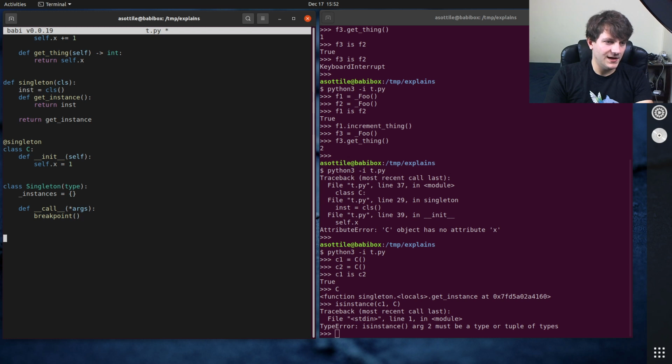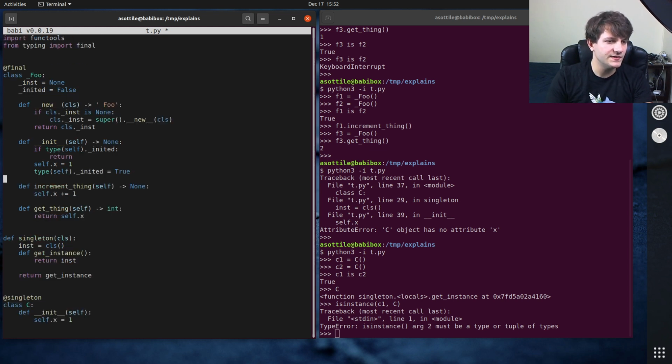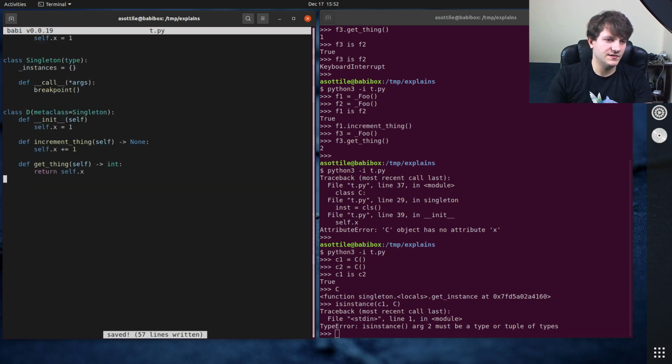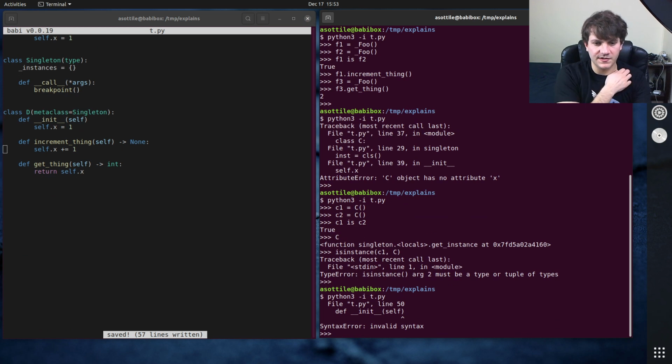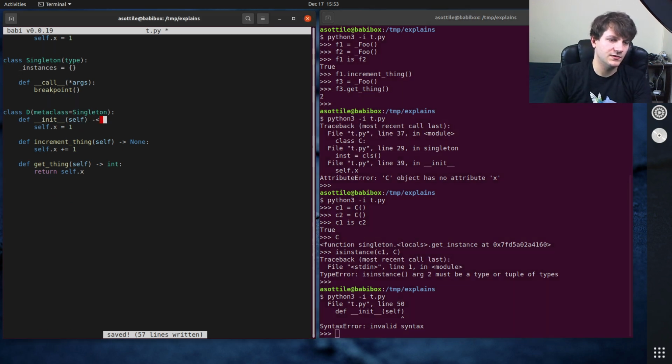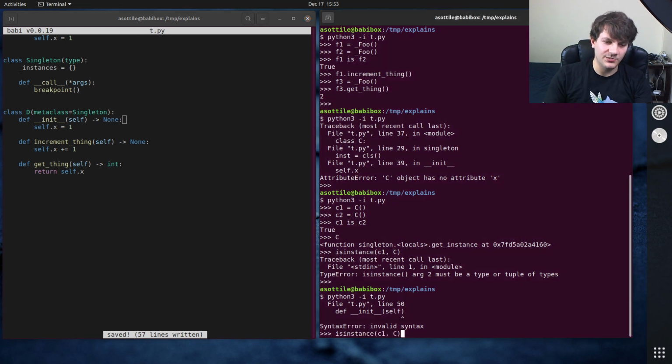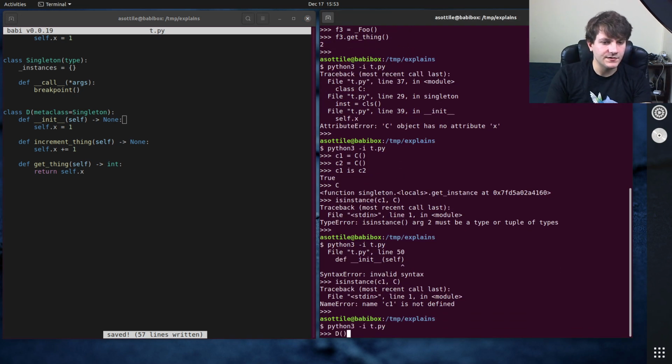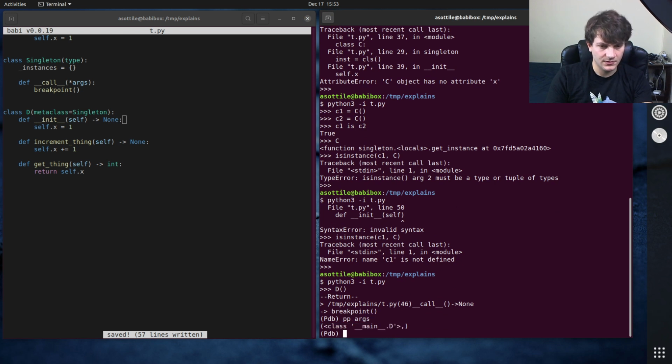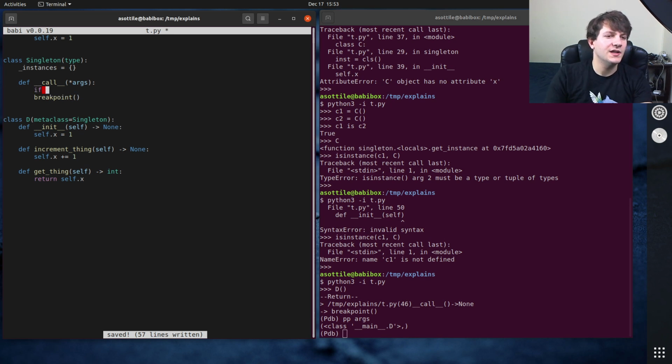Breakpoint. And then we can make a class C, which has a metaclass of Singleton. And then just define our class as normal. So self.x equals 1. Actually, let's call this D. And we'll grab these same methods from up here just to make this happen. So now, this is not going to work for the first part because I haven't actually implemented the metaclass yet. So we call D. It is called with the class as the first argument.